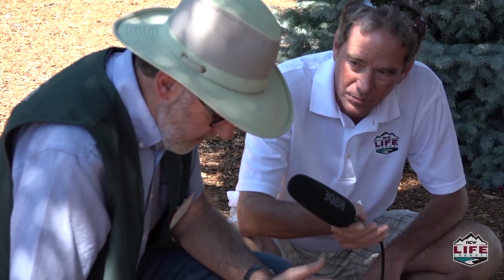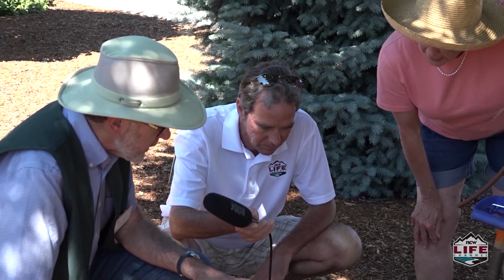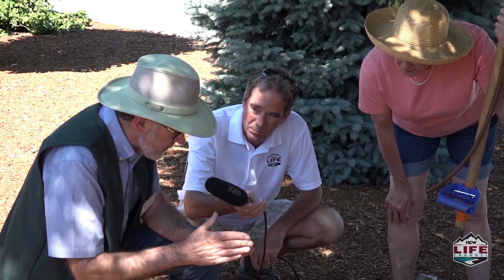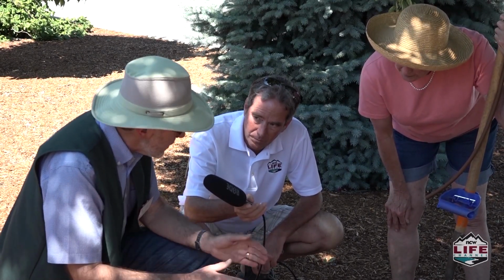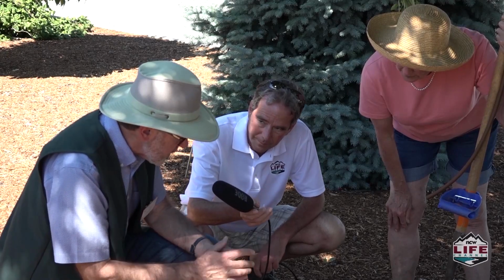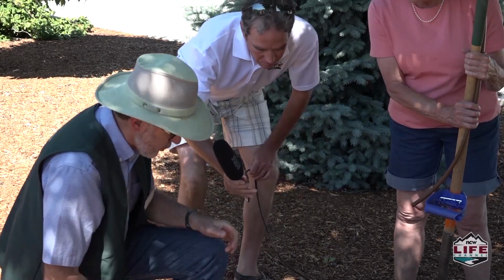So the loops of the dripper tube are spaced 12, 14, 18 inches apart, and the idea is that the water goes down and goes out at the same time, and it meets in between the two rings of tubing, and so the whole area is wet.